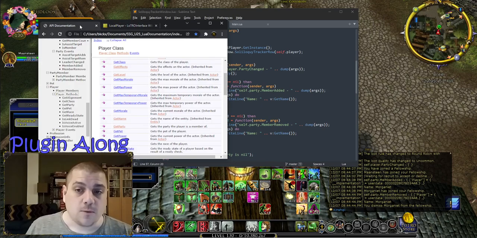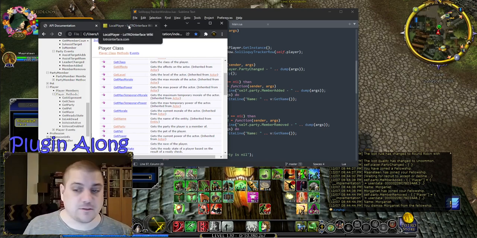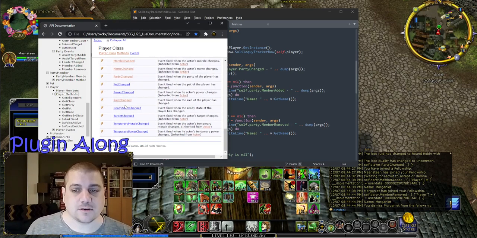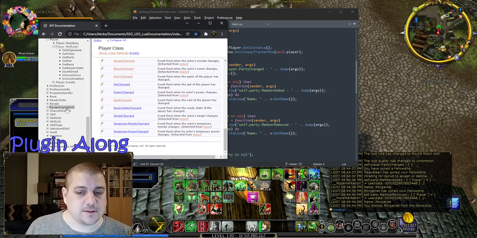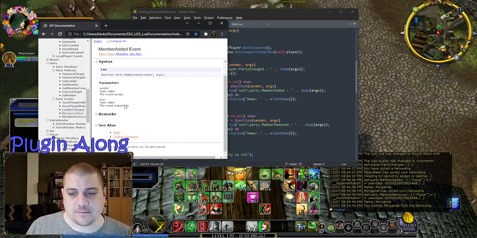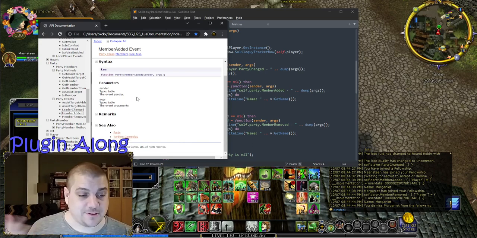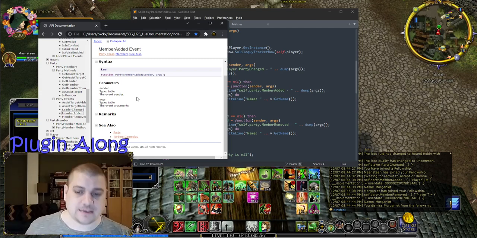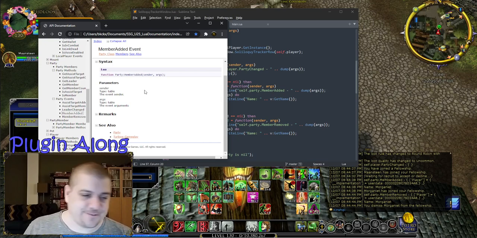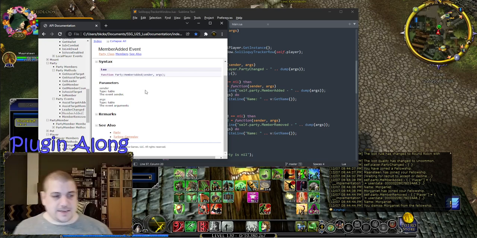Neat, okay. Well, the documentation version I have is of a newer version, but I do feel like sometimes I could annotate it even more. So for the party member added, it could be useful to say, hey, this is not just a table, it is a table of player objects that you can iterate through like this. I think about that and then I forget, but if anyone else has a desire.